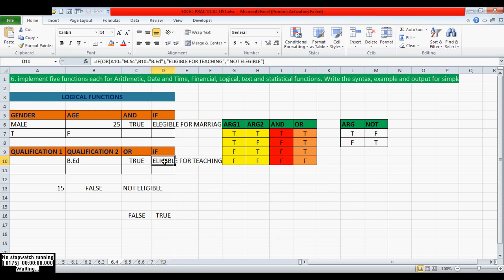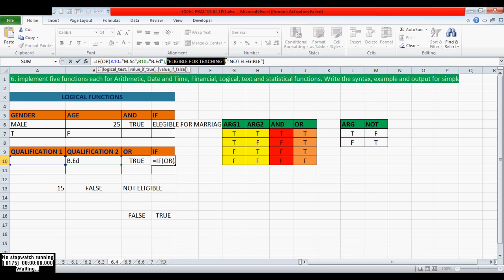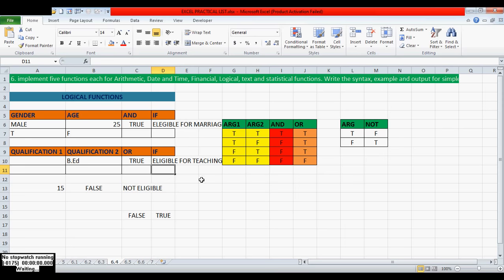Okay, suppose for the same thing I don't want to display true or false, I want to display something like this. Among these two conditions, this is the condition part. If the condition is true, it means in these two arguments any one argument is true, then the first statement will run. Only if both arguments are false, then the second statement runs. Okay, enter. See here, one argument is true. So in the OR operator, if any one argument is true, then it will be true only. If both are false, then only it will be false, and then only the second statement will run here. Both true means it will be true only. Any one true means then also it will be true only.